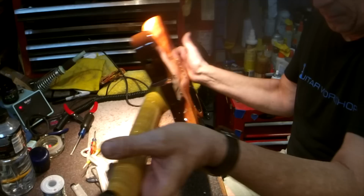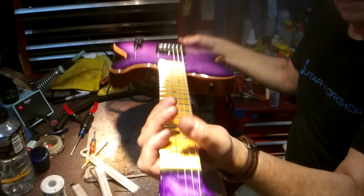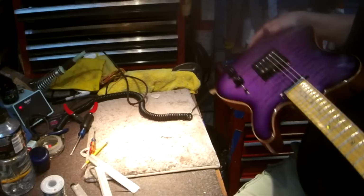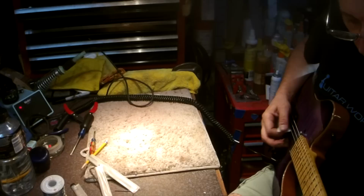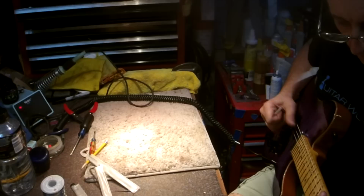Here it comes. Looks like we're going to get a test drive. Here it comes.